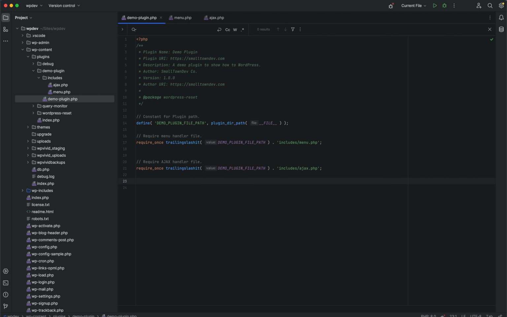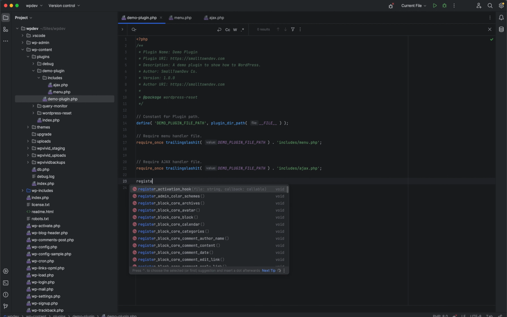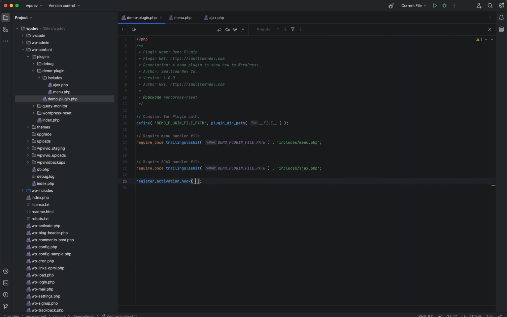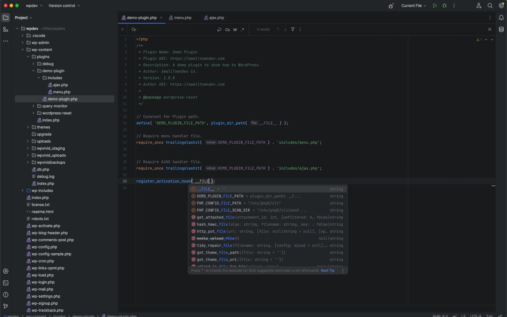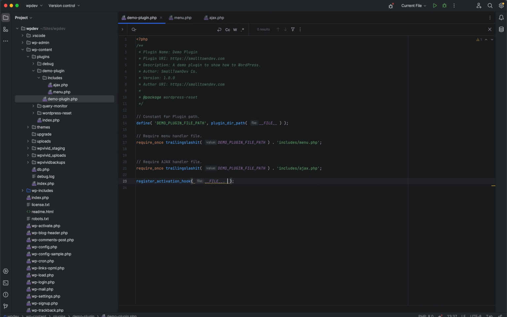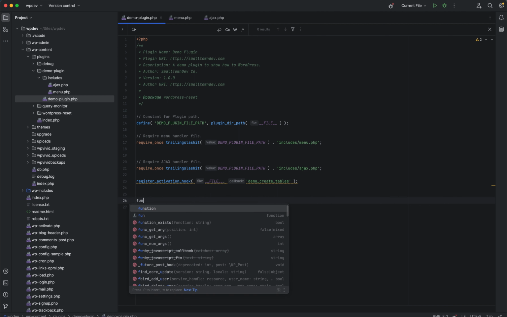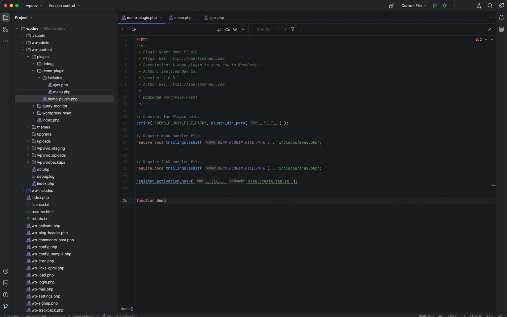So what you want to do is hook into the register_activation_hook, and the first parameter it takes is the main plugin file. Since we are already in the main plugin file, we can just use the constant __FILE__, and then we'll create a reference function. We'll call it demo_create_tables. Let's call that. And then let's create that function, demo_create_tables.